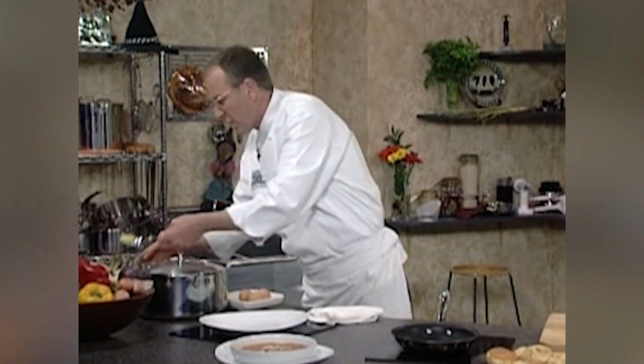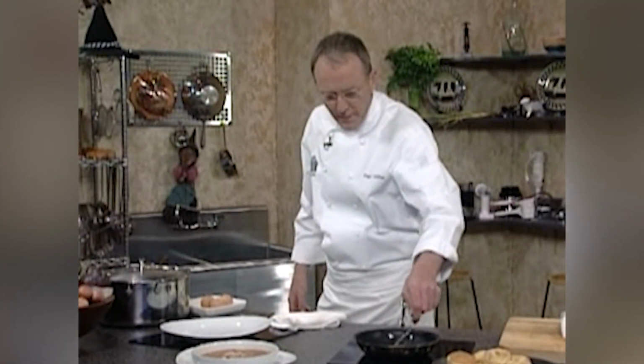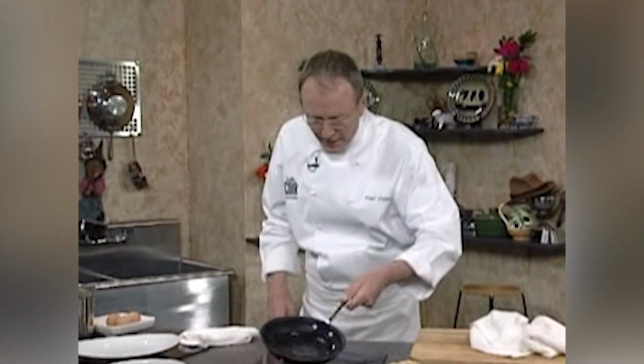Just take my pan, start to heat it up, a little bit of butter in there. Here's another trick. Especially a lot of times when you make an egg, you don't want the egg to brown. If you make a classic omelet, whether it be a rolled omelet or a folded omelet, if you're real serious about it, you don't want any brown on it. However, for my fried egg going on top of my hash, I want color. I want some brown.